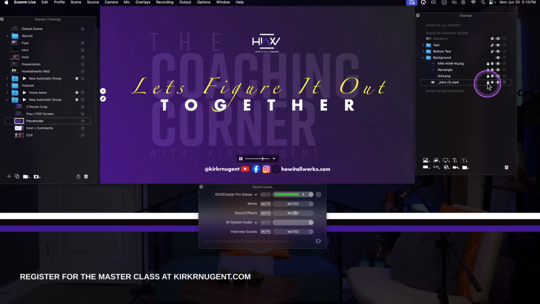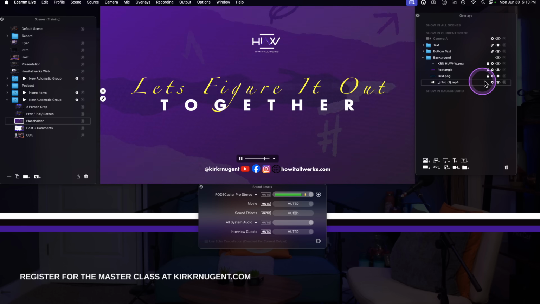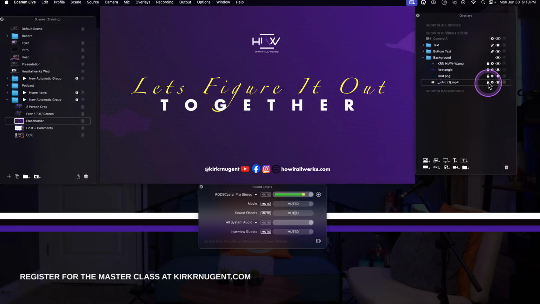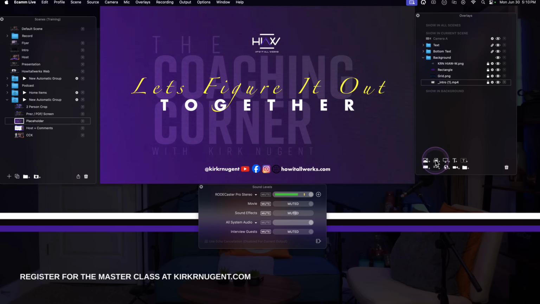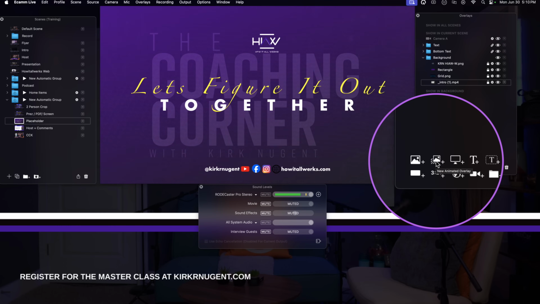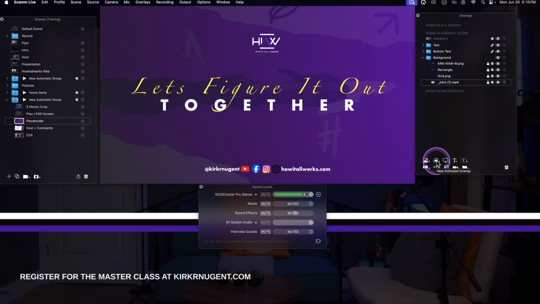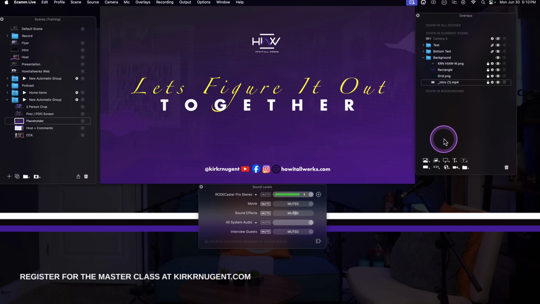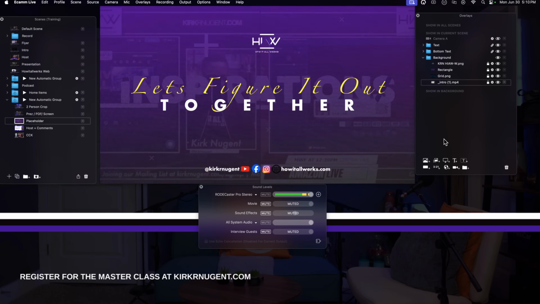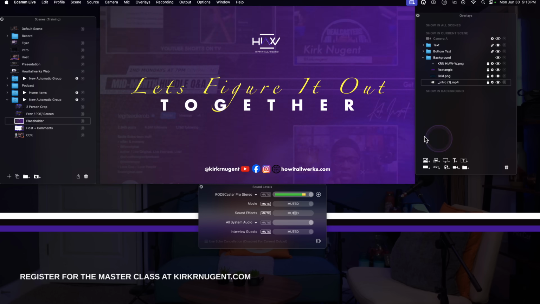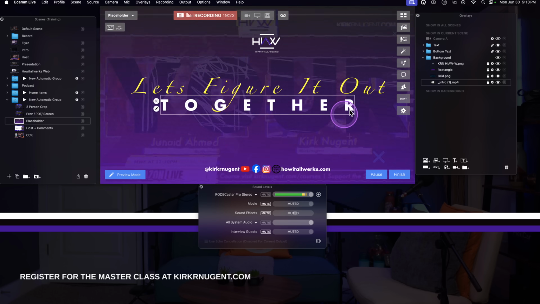So if I unlock this, I can actually size that video to however I want. You can bring in a video using the overlay, the animated overlay option, and you can bring it in. You can select an MP4, and it'll tell you, hey, you can't use any audio with this, and that's fine. In this instance, I don't care. And so here I have that.